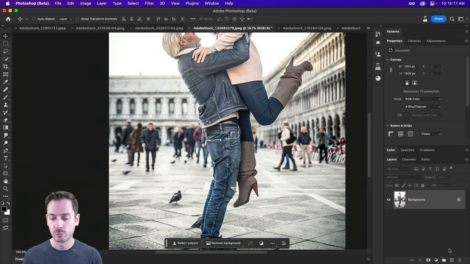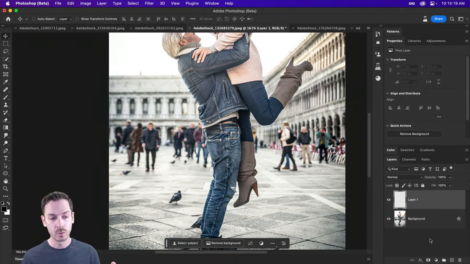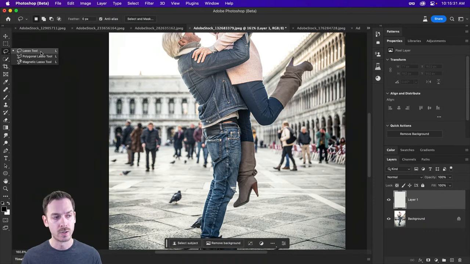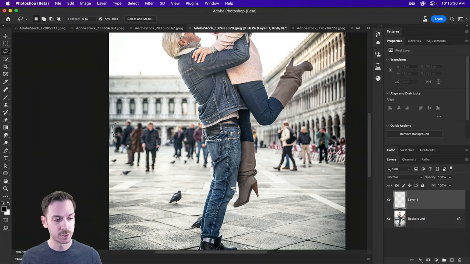So what we're going to do is create a new layer and work on selecting these people. Now, you don't have to be very careful with your selections, right? You don't have to go in and select each individual person in the background. I'm going to grab my lasso tool from the tools bar, and I'm going to make a very basic, messy selection, right? And maybe we'll leave the pigeons in because in the first example, I did remove the pigeon. So we'll leave some of the pigeons in and I'll select, you know, part of this guy's pants. I'm not too worried about a perfect selection. And we'll do something like this.